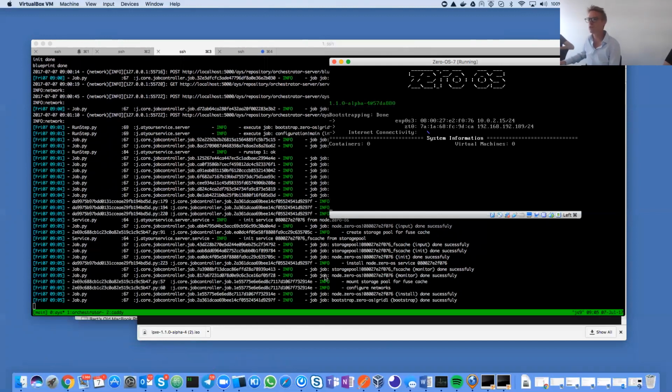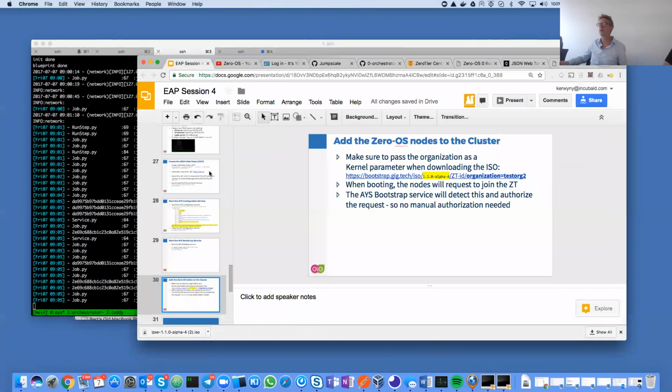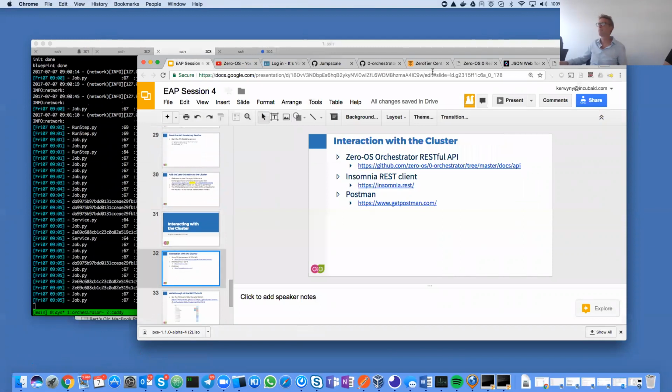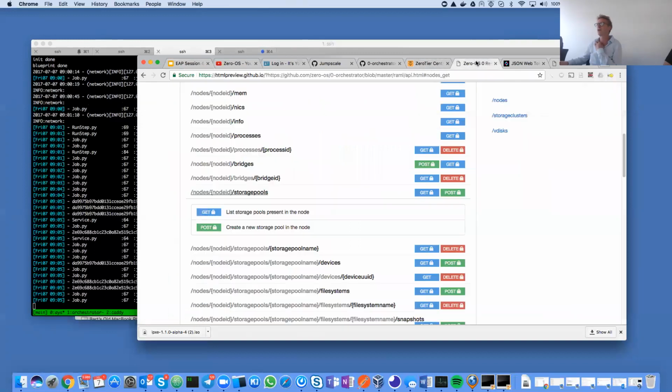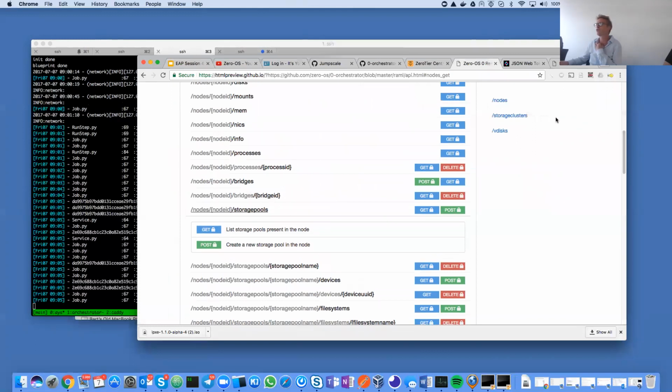So this is cool. Not sure what I put in the documentation about the next step, but the next step then is about interacting with it, because this is all good. So now we are going to interact with it. Remember, I introduced to you the RESTful API, so go through this link, so get acquainted with everything you can do. And there was one thing I wanted to explain before we go through that.